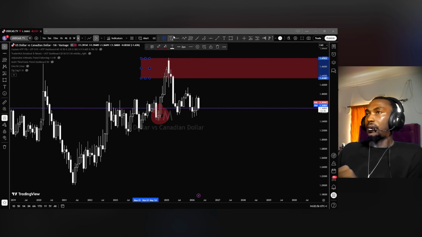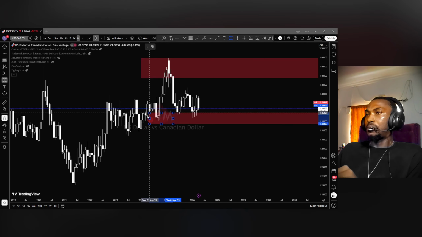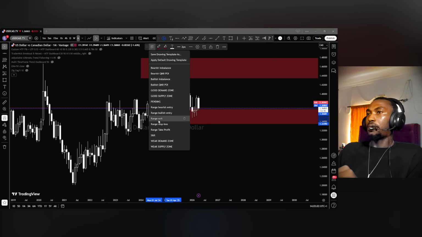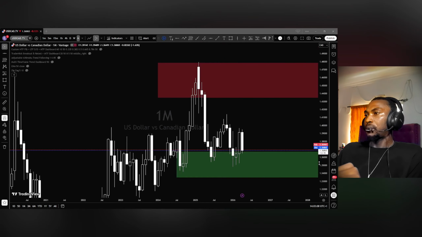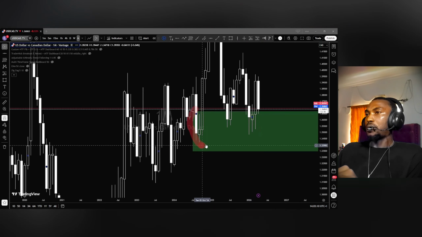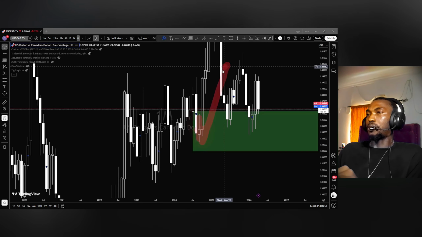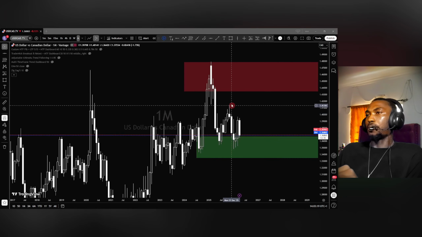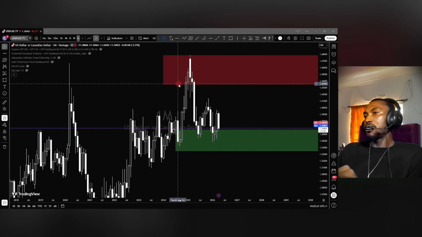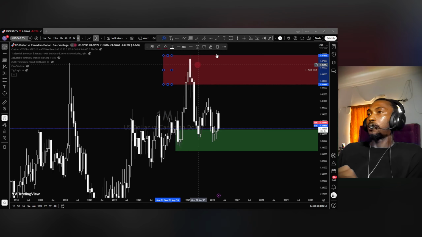You see down here, you can see the same thing for this area, and then you also see that this area is where demand started to come in. Let me zoom in a little bit. You can see at this area, demand started to come in so much that they couldn't push price lower, so therefore it went up. But if you draw supply and demand zones at random like this, you are most likely drawing them wrongly. So the next question is, how do you draw a supply and demand zone correctly? Well, it is simple.